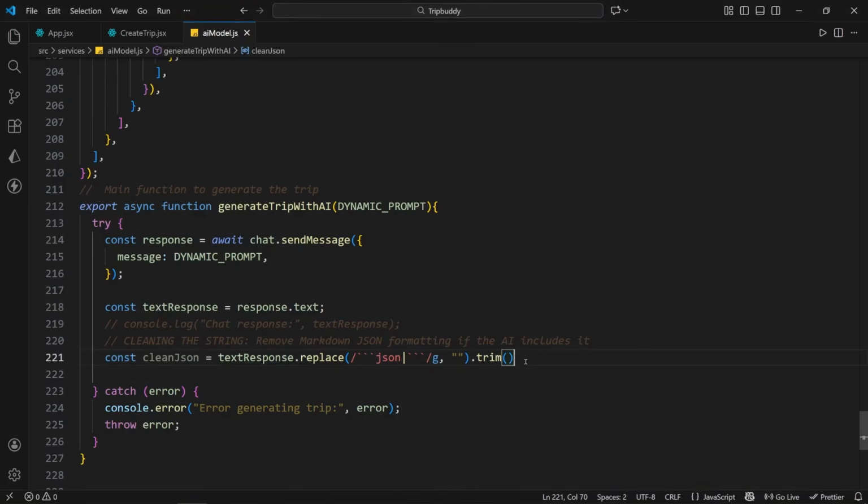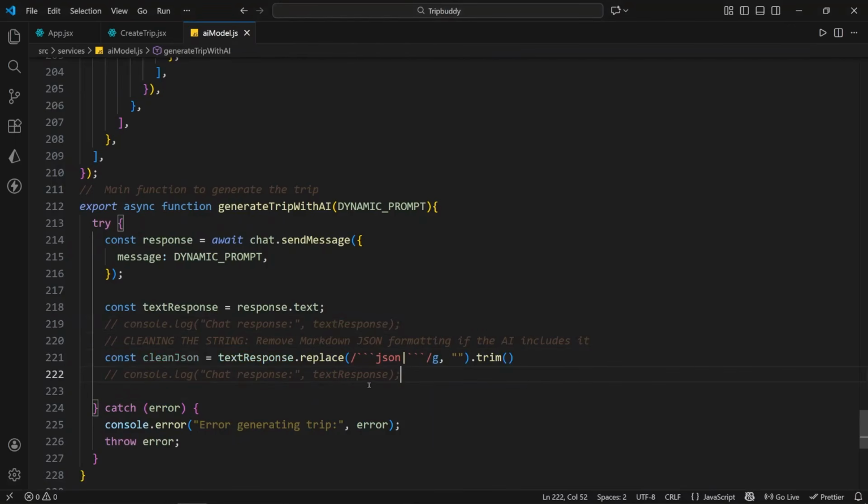Here we will console log the clean JSON. We will use the clean JSON, because we are saving this response inside this clean JSON variable.